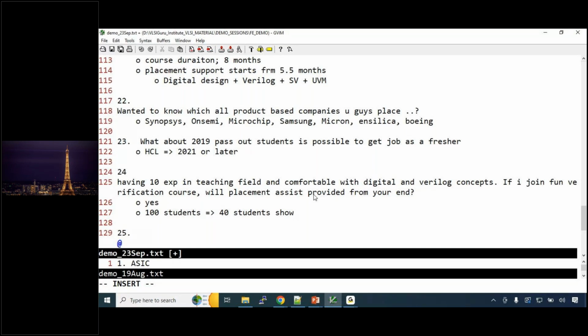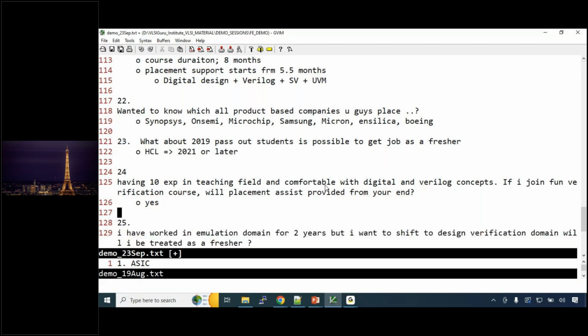How will I get that? If I give good support to the students, they learn the subject properly and they go to the industry and perform well, we get the reputation. So my point is, we will do everything to help you. Even if you have 10 years of experience in some other field, if you perform well, we'll find 10 different ways to support you. Again, it comes down to what? You should be an expert in the subject. Expertise comes only when you spend time. Time is important, right? Time you should spend in the right manner.